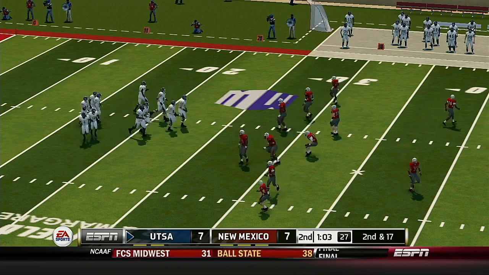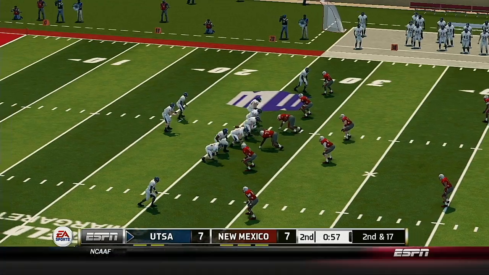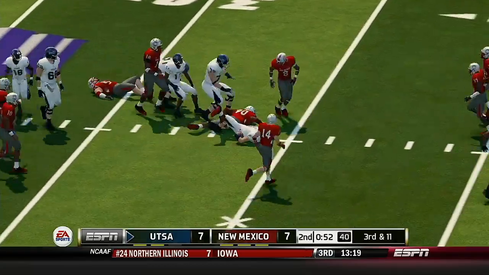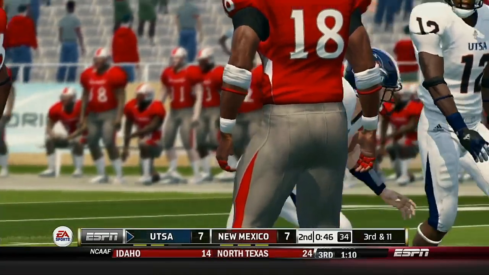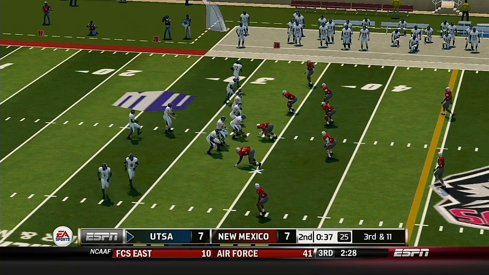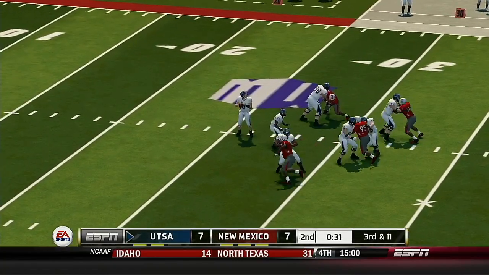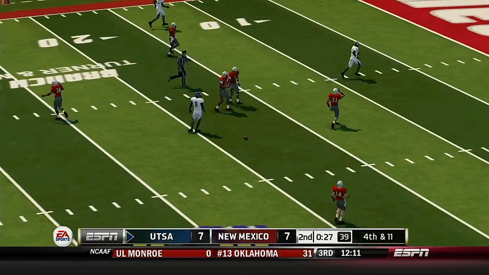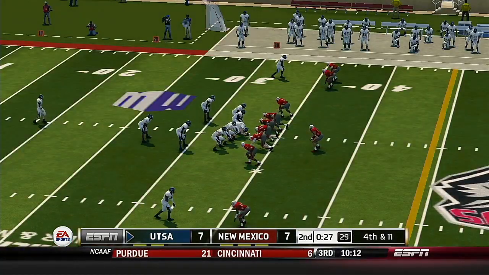Defense looking for another sack in this second down and long situation. He scrambled. He's taken down around the 33-yard line. Third down. Well, the offense catches a break here. That ball should have been intercepted there by the safety, so the quarterback gets the ball back here for this next down.